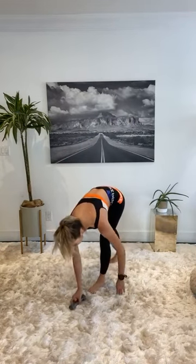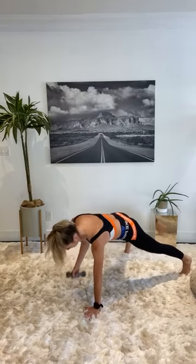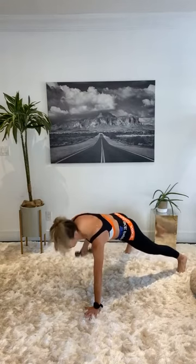5, 4, 3, 2. Drop it on down. Remember, we got 3 rows on the left. Walk it on over. 3 rows on the right. All the rows. All of them. Everything together. Let's go. 3, 2, 1. I'm in my high plank. I'm holding, my feet are wide. I'm going to pull.